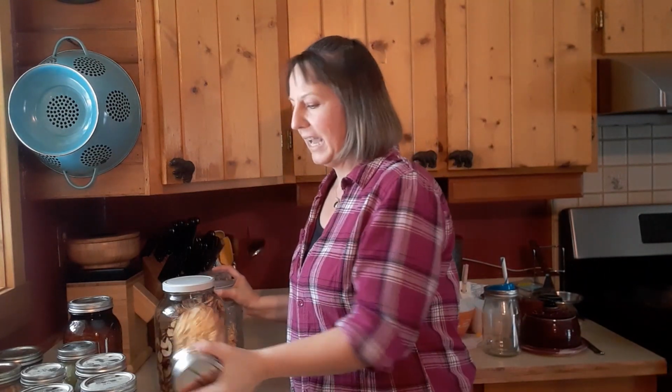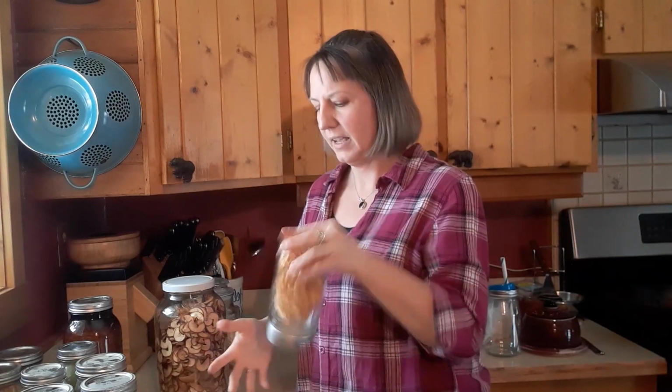So these are the apples. We need to refill this because we're going through those rather quickly. And then I did some apple chunks as well. These were really sweet apples, and so they're not like super sticky, but they definitely have a bit more. Last year's didn't do this at all, so it's kind of interesting, just the difference in apples. So you might want to look into that as well if this is something you decide to do.